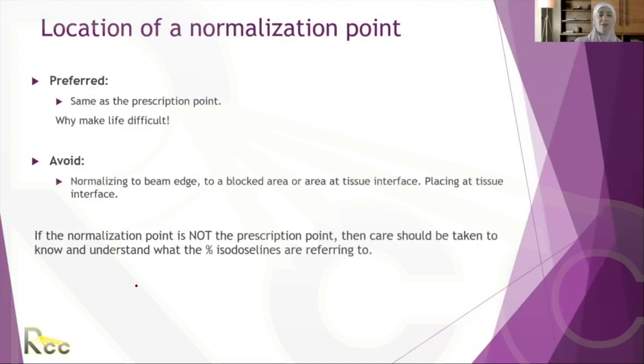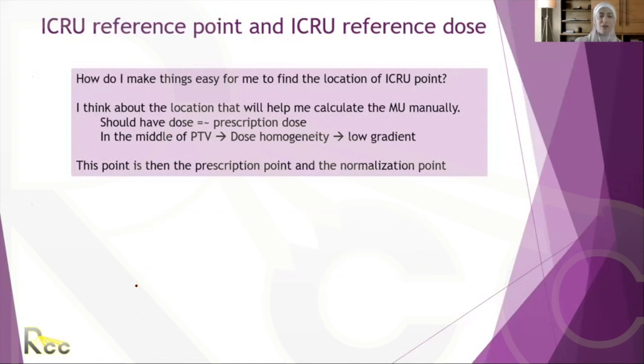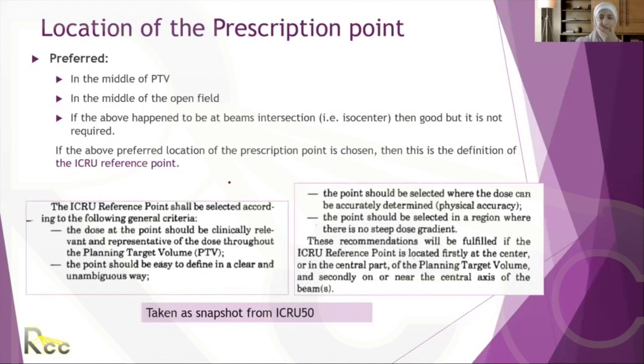So that's why in the ICRU, as we have seen, the ICRU point that we said, always go with ICRU recommendation. It should be clinically relevant, meaning it should describe the dose of the PTV. So that's in the middle of your open beam, because all beams will be open when it comes to the PTV, with the exception of the case I just showed you, just ignore that case. So all beams in 3D planning should be open to look at the PTV. So my point should be in the middle of the open area of the beam.